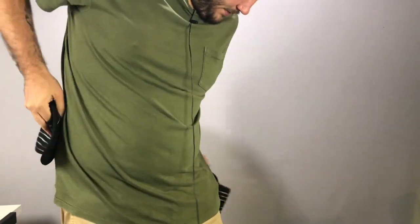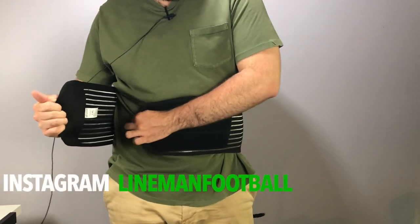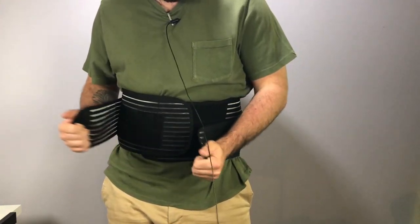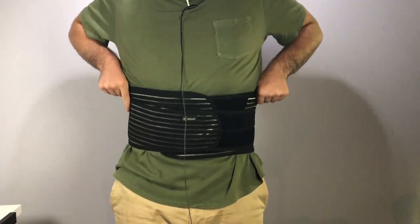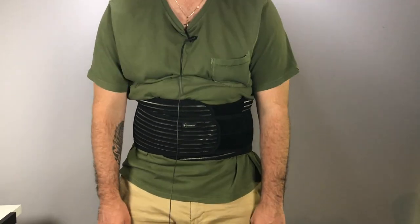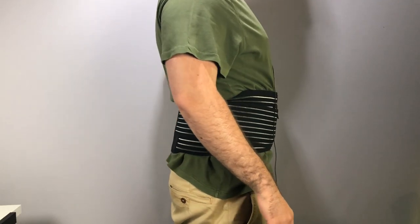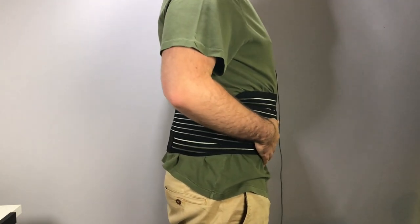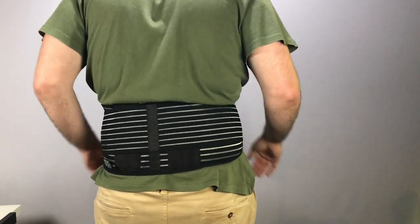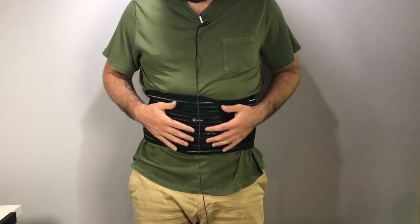So I think all we do here is just go like this. Now I have to undo these straps — they'll get in the way. And this one has to attach here, so I go here and there, and now we are secure. I can't really go forward much. I have the same pain right here in my back, so obviously it's more lower back. I'm still trying to work that knot out of my back. But it feels secure and it feels good over top of the shirt. The back pad — I thought it might be a little much — but with the curvature of your back it actually feels good. So far we'll see how it is for long periods of time, but as of right now it feels really, really good.